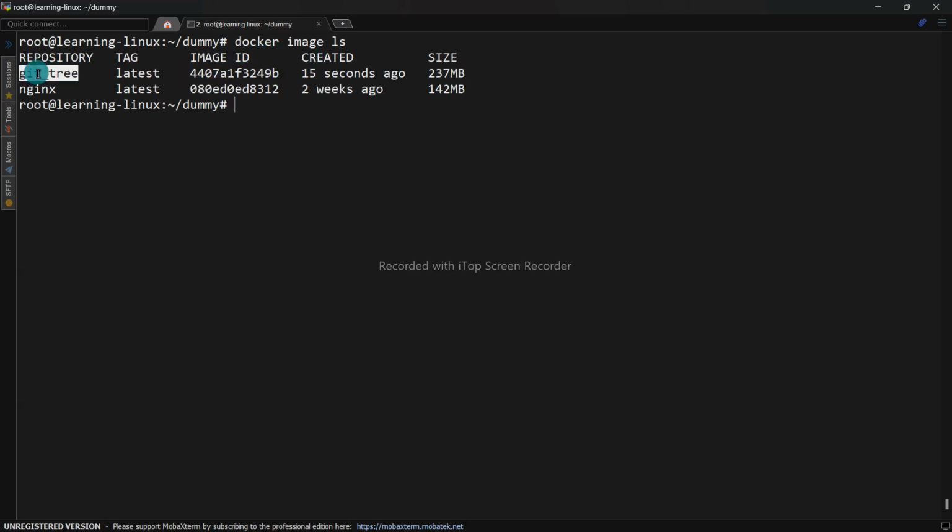So right now, if you create any container from this image git_tree, in that case git will by default be present within that container. Let's see it out.